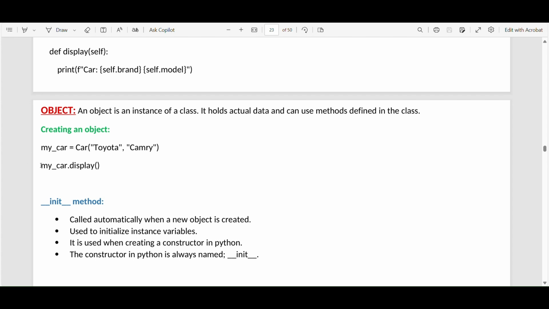So here I'm just calling the method. An object can directly call a method. So my car dot display, then this method will be called and executed. So this print statement will be printed in the output section. So that's all about object.